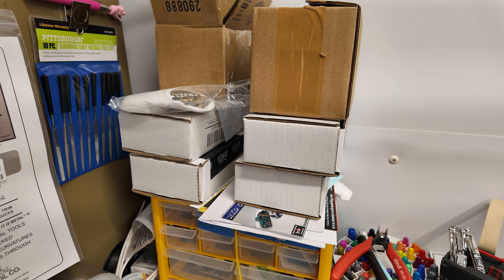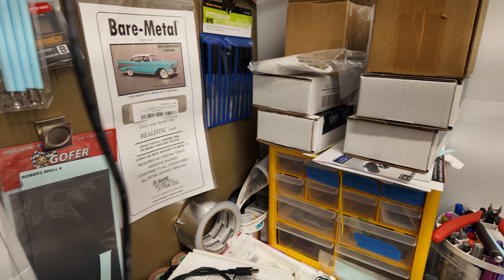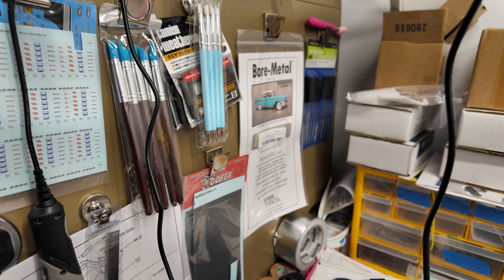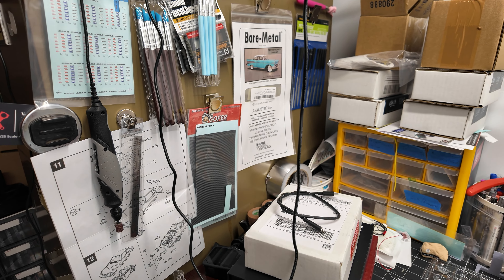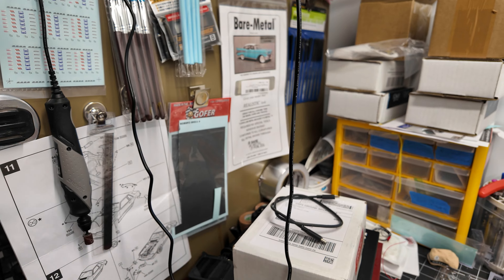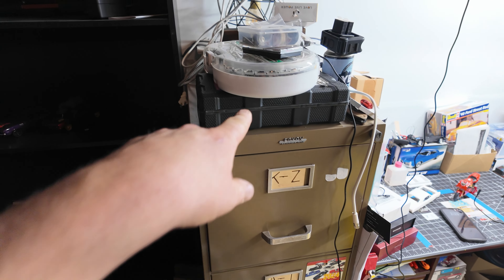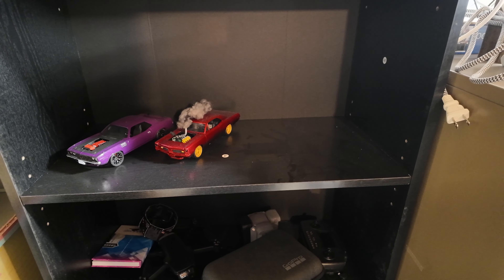I have extra parts like seat belt stuff, motor mounts, superchargers, bumpers, and random small parts. Then more Iceman collections and miscellaneous parts up there. On the filing cabinet I have some bare metal foil, silicone decal applicators, weathering stuff — easy to grab my carbon fiber decals. The filing cabinet is just for storage, with my Dremel stuff on top and metal on the side.